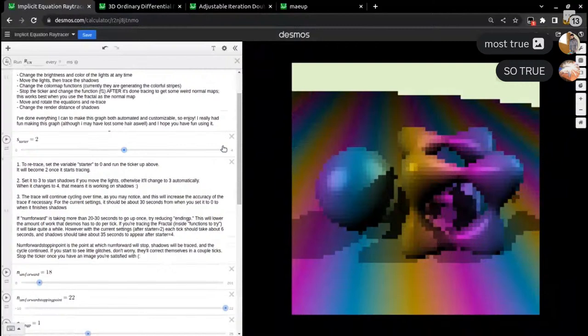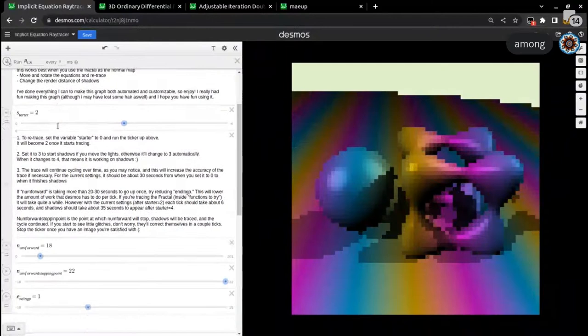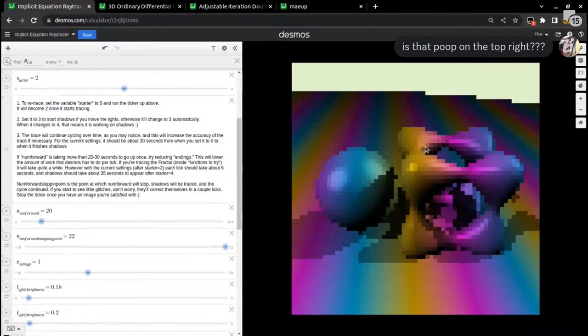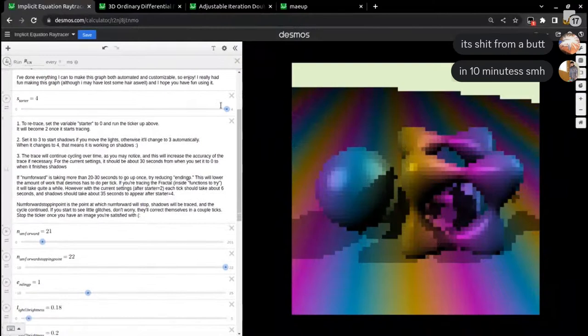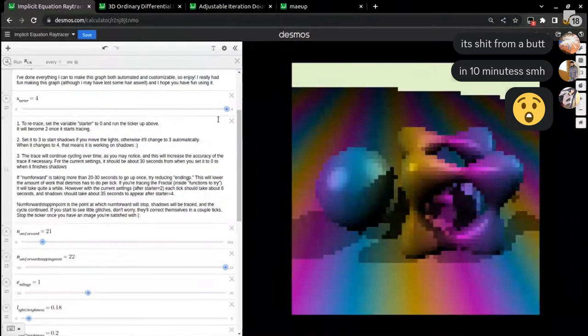Yeah. Okay, but that starts the shadows, right? So if I run this, this variable right here will go forward for each step that's taken, and it actually speeds up for every point that's solved, because it stops calculating for each point that's solved, or for every intersection that it finds. But now it's going to go through the shadows and recalculate the shadows. And then after it does that, what was that?